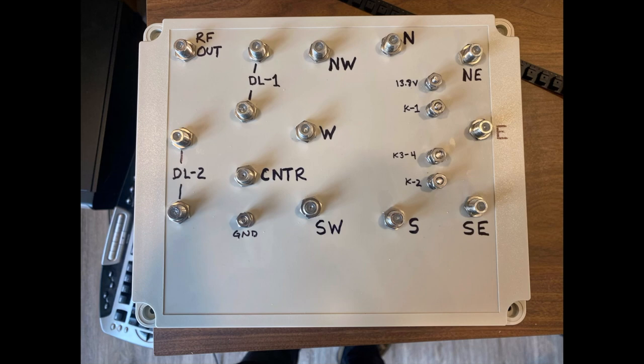I tested the box using my VNA as per the excellent instructions by John and the YCC club in the original documentation — I'll include that at the bottom of the video. The box tested really well. In fact, the phase was even closer to perfect than my other two combiners. So now let's go out in the field and I'll show you how my install went.